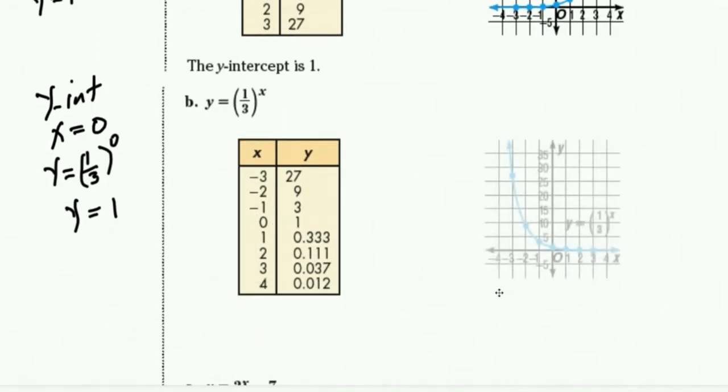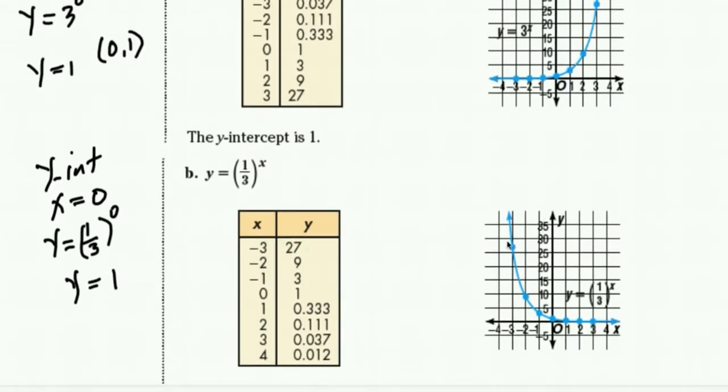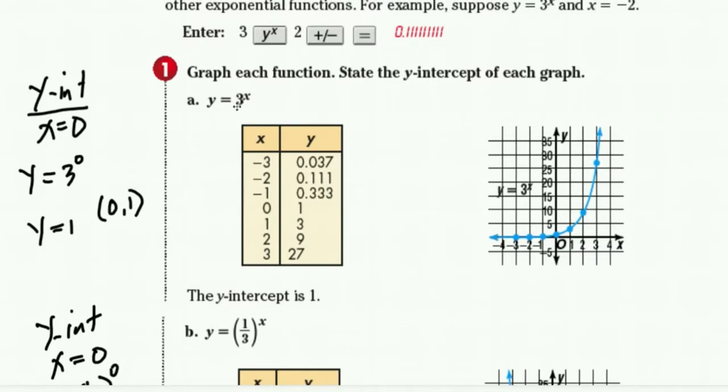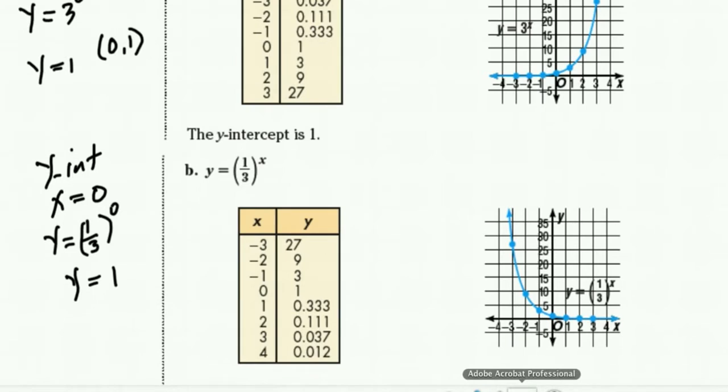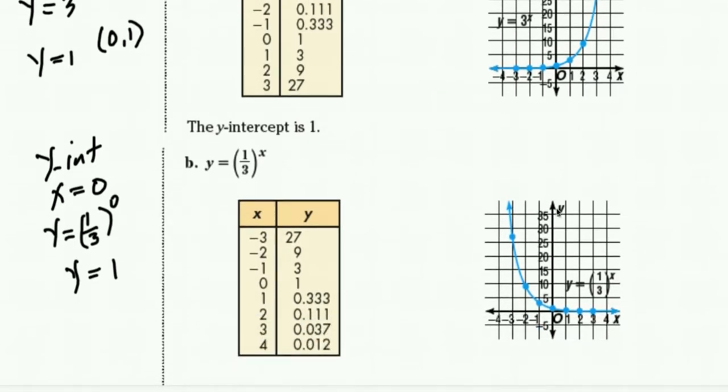And again, look what happens to the graph of our exponential function. Here, your base is a whole number, an integer, in case of 3, and the graph slopes this way. In letter B, your base is a fraction, less than 1. And if you notice, the shape of our graph is a little bit different from A in such a way that it is almost the opposite of A.